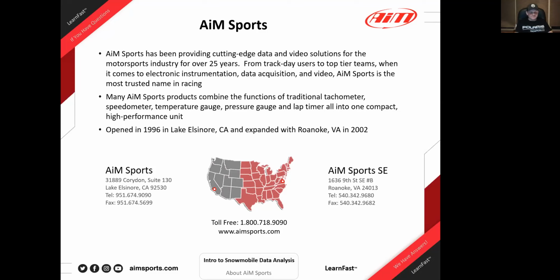and then we really wanted to get a second office somewhere on the East Coast. So we opened up another office in Roanoke, Virginia. It's the same company, and if you call that 800 number right below the image of the United States, that number will ring to the closest office to you. And if you're to the east, in the red part, and you try to call a little later in the day and Roanoke is closed, the phone will just ring directly to the California offices.